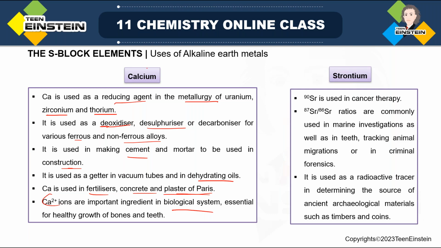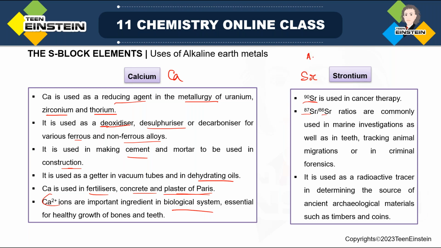Next element, this is calcium, this is strontium. So 90 strontium. So these are actually with different mass because of difference in the neutron. I mean to say different isotopes of the same element. So different isotope means while atomic number is same, but because of different neutron number, the mass number becomes different.